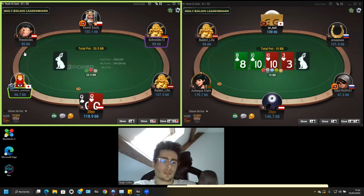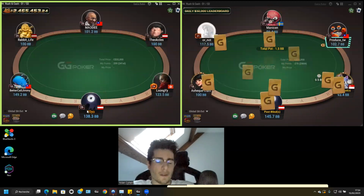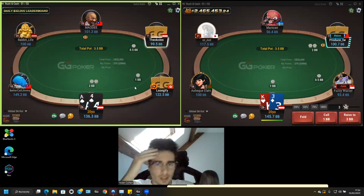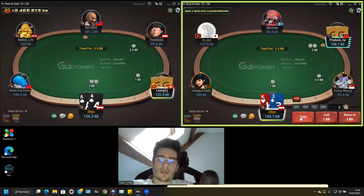And he folds. So yeah, that was a close hand. That's why I 4-bet a bit smaller. So small trick is, in general, that's not going to be the case all the time, of course. But in general, it's a weaker range. So you just do a bit smaller because he can just call with the weaker range.